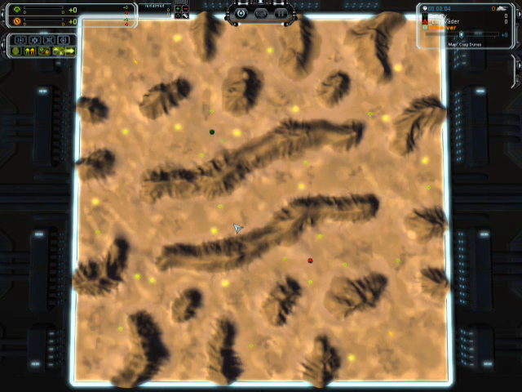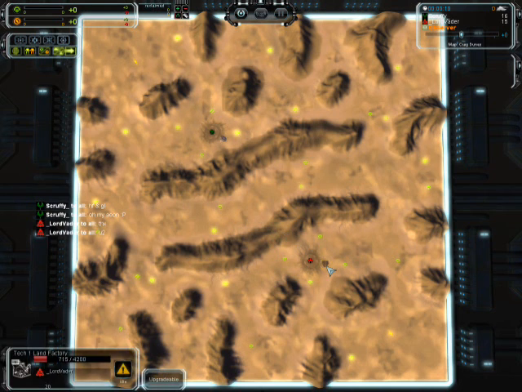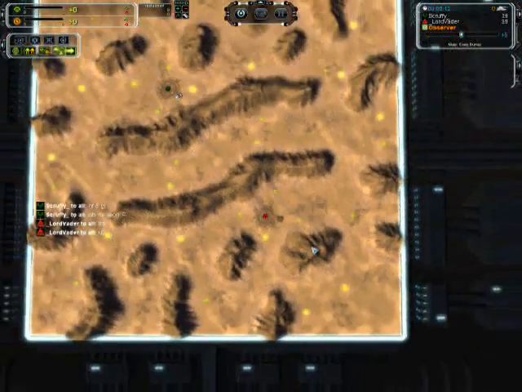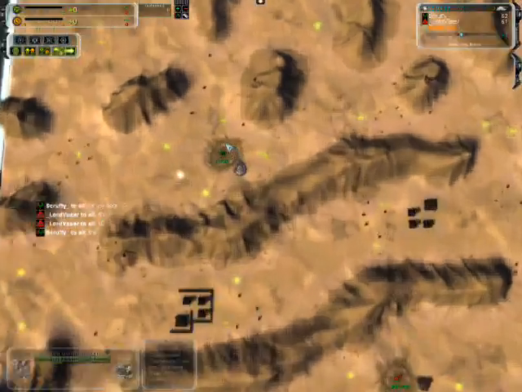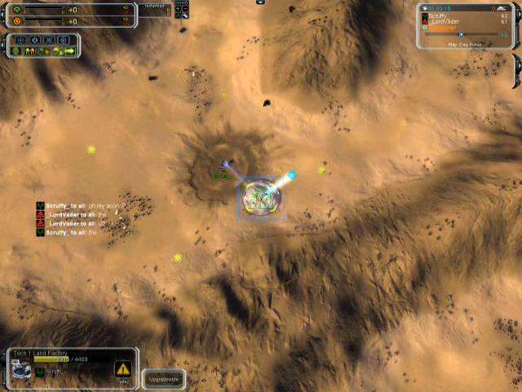This will be a nice match on Craig Dunes between two very good players, Scruffy and Lord Vader. So we should see some of the highest quality gameplay in FA today. So we see Scruffy starting with Factory.